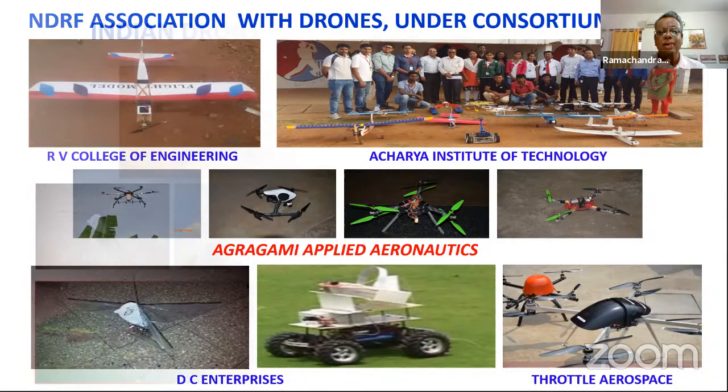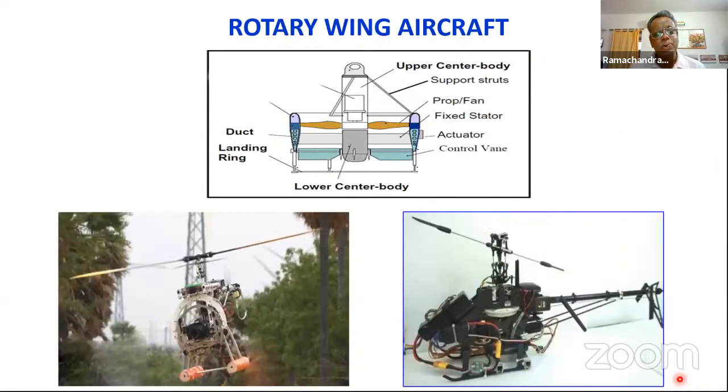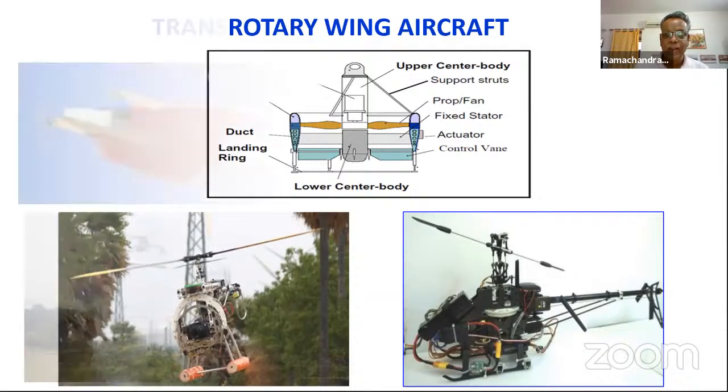We also ventured into giving a push to the application of drones for medical applications, and this is listed here. But what is important is that it was also mandated to develop a rotorcraft, that is the helicopter type of thing. What you see here is a drone which was developed early by Honeywell, but that is a different class of vehicle. And here is a helicopter, which is a mini helicopter. It's not more than 300 mm in size, and maybe 600 mm with the propellers, but that's a mini one.